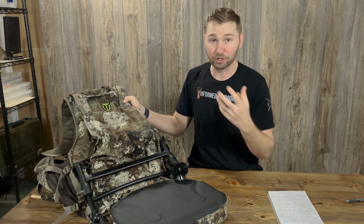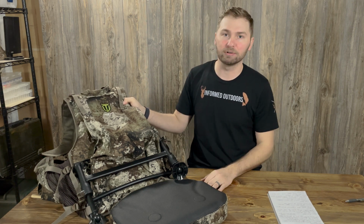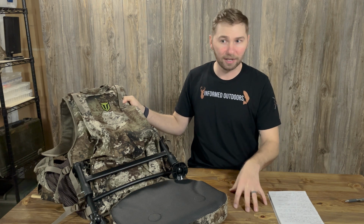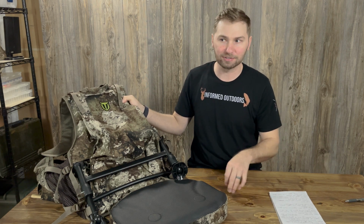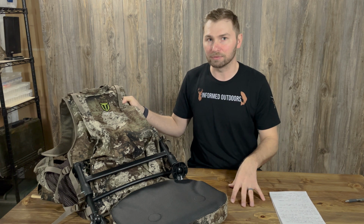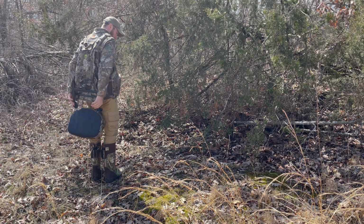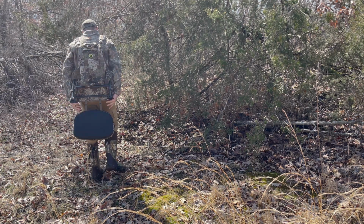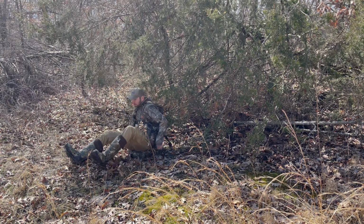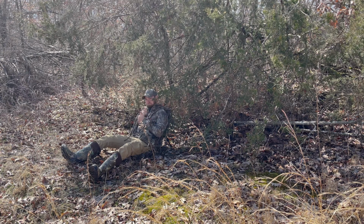I've never had a turkey vest with one, but it is a very nice creature comfort to have, because a lot of times when you're turkey hunting, you've got a spot that's got some good cover. It's an area you really want to turkey hunt, but there's no good trees to lean up against. So then you end up sacrificing good cover for a more comfortable spot. And with this kickstand, you can sit literally anywhere. These feet adjust independently, so if the ground's uneven, it's fine. It's got a pretty nice range of adjustability, so no matter what, you can find a comfortable spot to sit.